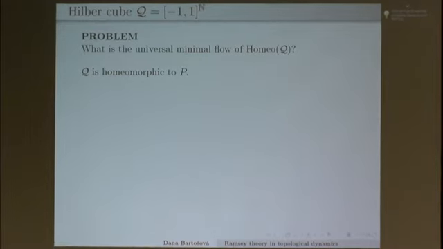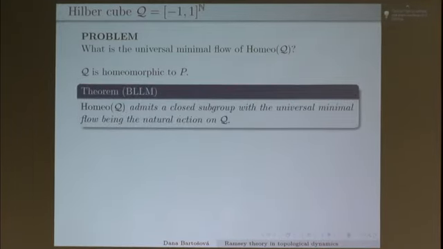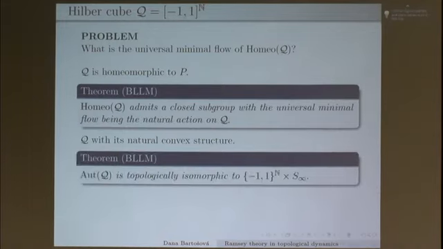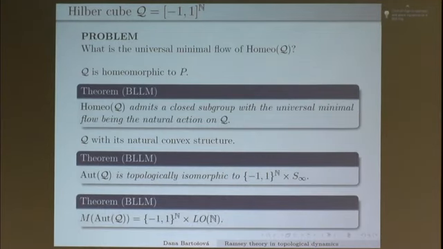but we have some results about some subgroups. Well, as every infinite dimensional simplex, this Poulsen simplex is homeomorphic to Q. So there is some convex structure that we can put on the Hilbert cube to make the homeomorphism group that preserves this affine structure have the universal minimal flow be just the natural action on itself. And if we take the natural convex structure, we get an even smaller group. So we get a group that is just 2^N times S infinity. And from there, combining the result of Glasner and Weiss and just the compact group, the universal minimal flow of affine homeomorphisms of the Hilbert cube with its natural convex structure is this guy. So maybe by putting some convex structures, all of them would be the universal minimal flow, but this is still in a baby stage. Okay. Thank you very much.